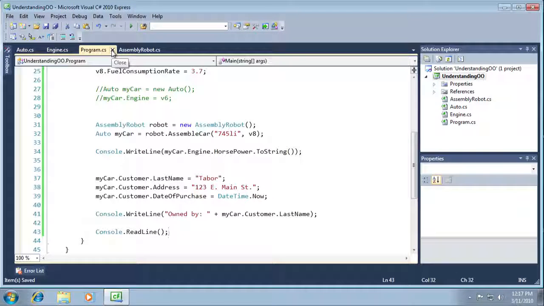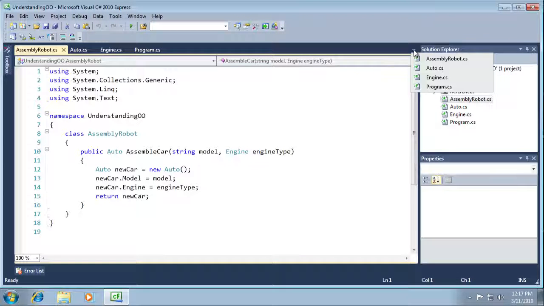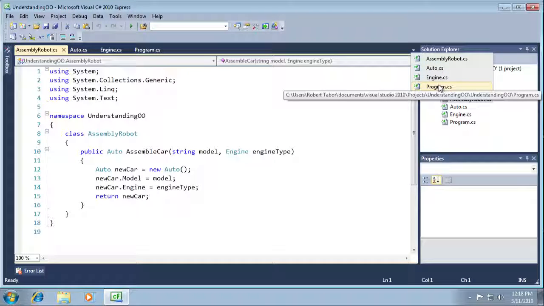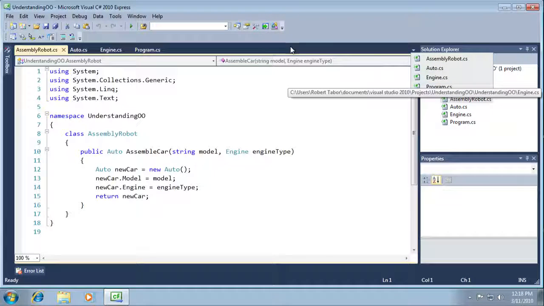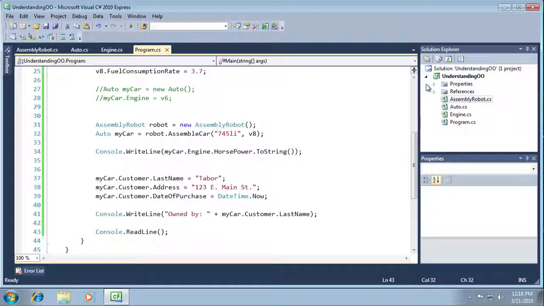You already know that you can use the X to close a given tab. To open up a file into the main area, you can just double click it from the Solution Explorer. Okay, those are all things you know. There's also this little down arrow that allows you to select which tab you want to work with, which is particularly useful whenever the tabs run off the viewable area here in the bar. So if I wanted to activate auto, or if I wanted to activate the program.cs, I can select it from the little drop down arrow.